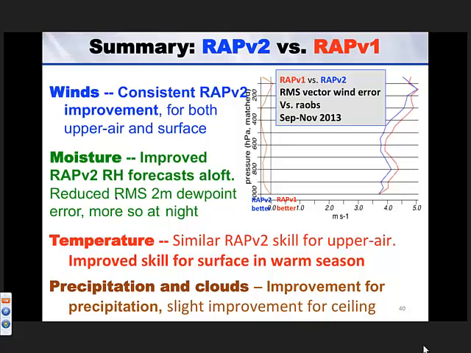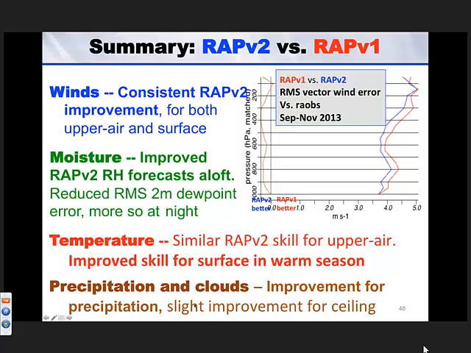So those are, we think, less critical. We'd rather have the right dew point where precipitation and cloudiness is at stake. But that is another area we're going to be working on. Precipitation, definitely better, as you saw from our depiction, and then some improvement for ceiling. I would say a fair, maybe slightly better than a slight improvement for ceiling there.